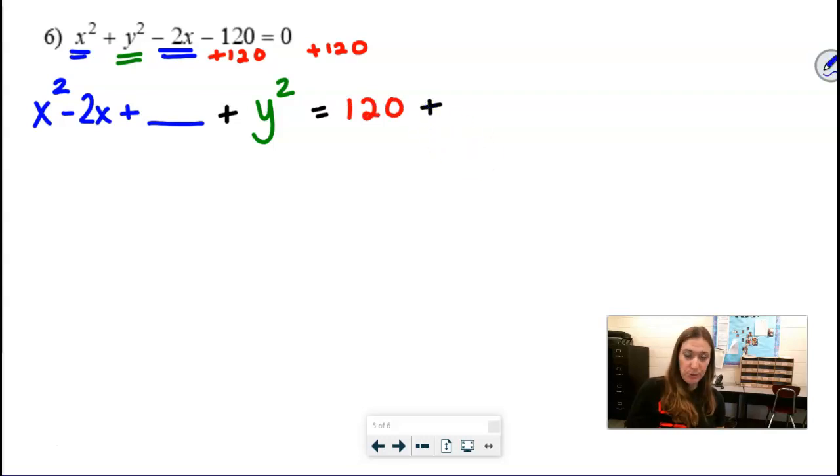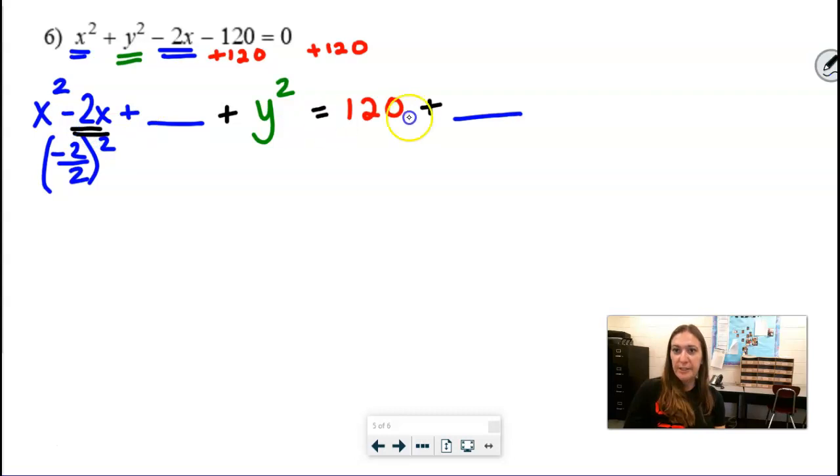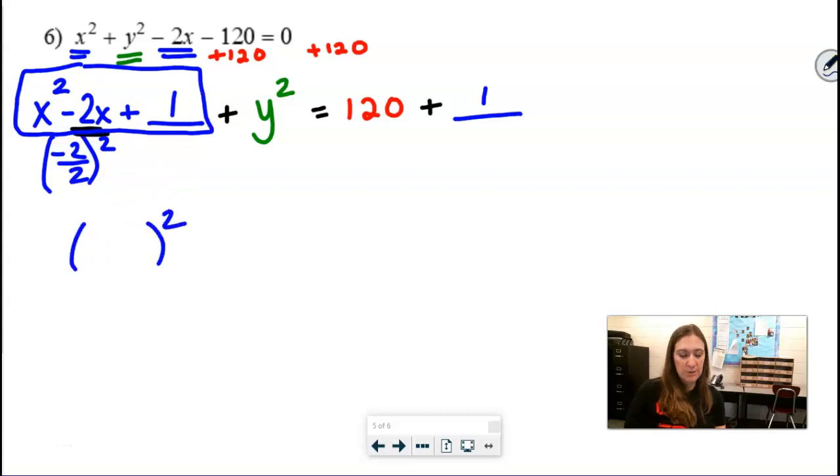There's one blank. That blue one is the one that we need to balance out. So let's do that. -2 cut in half and then squared, because we're completing the square on the blue part here. So that's a 1. Oh man, this came out beautiful. So this guy right here, if I did complete the square, now when I factor it, it becomes x minus 1 squared. I don't have to do anything with the y's. You can write it as y minus 0 squared, or you can just leave it as y squared. And then this is 121 right here.